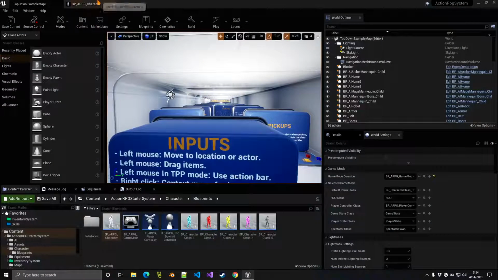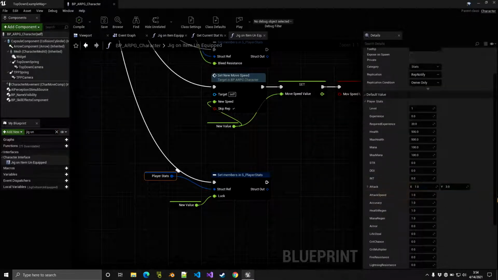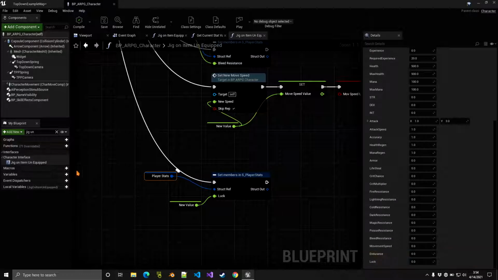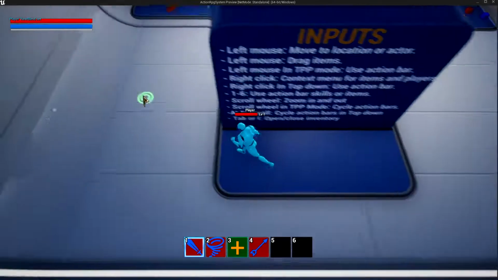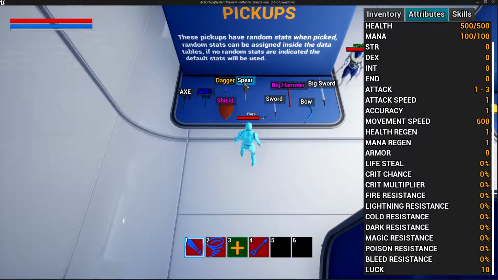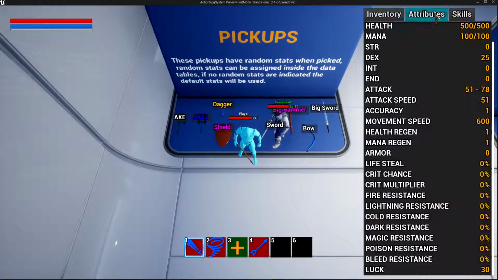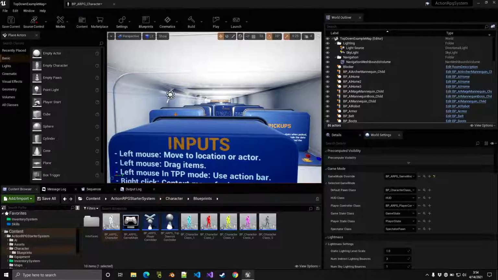And of course, you can also assign default stats right here. For example, if I go to the player stats structure, I can say that the character starts with 10 by default. And if we play right here, we should, of course, have 10 luck. And of course, equipping the spear is going to add 20, and then we will have 30 in total, as you can see there. So that is pretty much it for this tutorial.